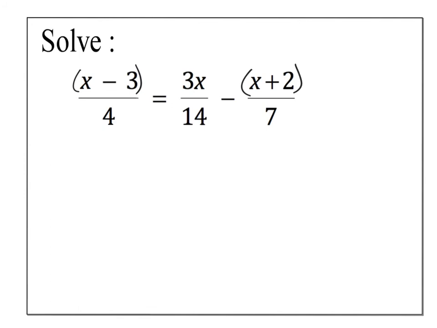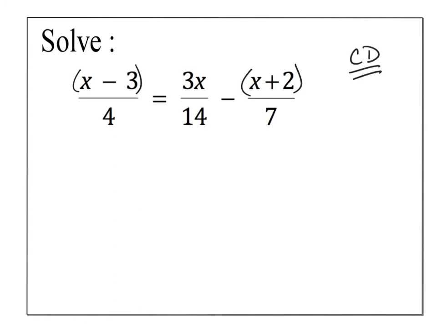So how can I make this a lot easier? There's some teachers that make you work through the whole thing with the fractions there. I'm not one of those teachers. One of the properties of equality says if you multiply everything by the same number in an equation, then you didn't change the equation, you just changed the way it looks. So what we need to find is the common denominator.